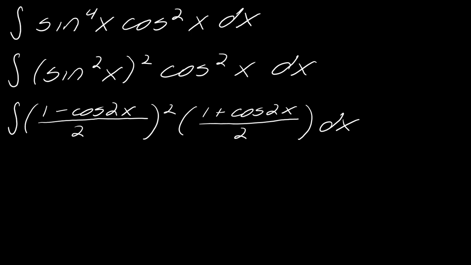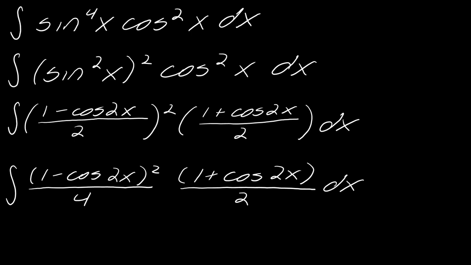All right, let's break this down. We're going to do this piece by piece. First things first, I'm going to square the bottom portions, so this is 2 squared, that's 4, and then obviously this won't be squared. This will allow me to take out the constant, this 2 times 4, so I can bring 1/8 out.